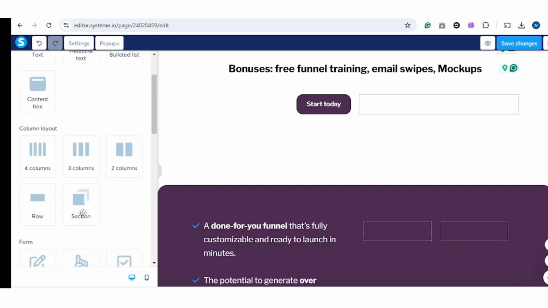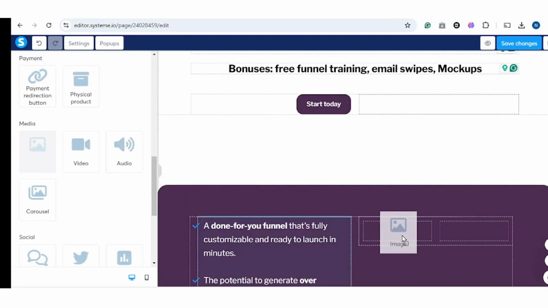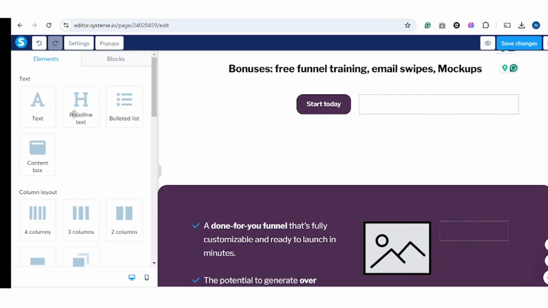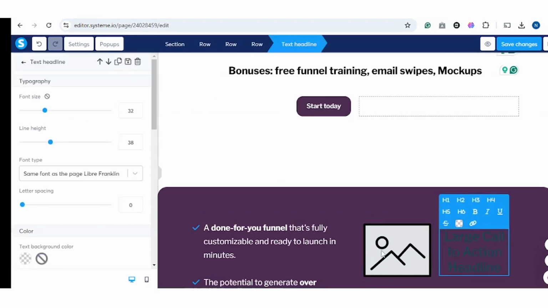Then I'm going to go back to the left, and I'm going to put image in one and text in the other. So I'm going to drag and look for my image, and I'm going to drag and drop image right in there. Then I'm going to go for my text. Oh, I'm going to use headline instead, because I want it a bit large. So I'm going to put my headline in there. Okay, so I'll change the color later.